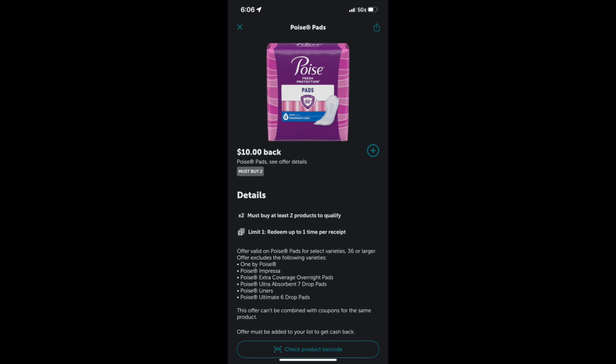Well, we have this high valued $10 Ibotta rebate. And this can only be done on those adult care products, not like your regular pads, but these are going to be on the pads. I call them tinkle pads or whatever. But you just need to scan which products and you'll find it. But you got to buy 2. So you'll have the extra care bucks is $10. You'll have the Ibotta rebate, that's $10. Already, those 2 right there are going to bring $20 off.